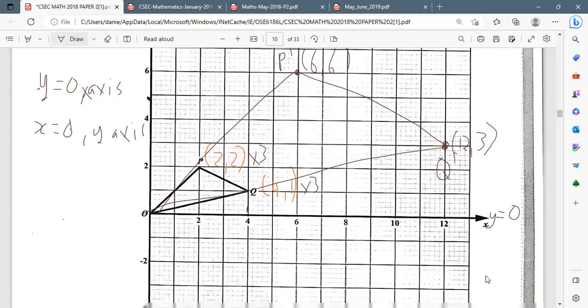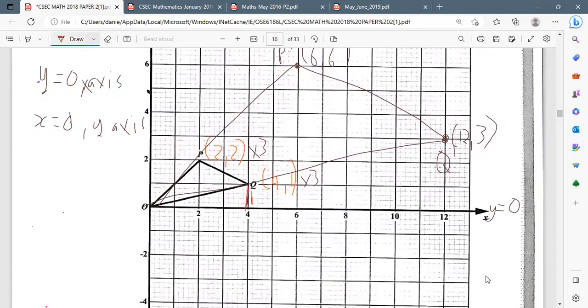So if I go to Q, there's Q. And Q is one block away from the mirror line. So if I'm running it across, this would be it here. Alright, and if I go to P, P is 2 blocks away. So if I mirror P, it would be right here. Alright, and there are no more points to mirror, so you just connect your lines. Alright, and that's the shape.